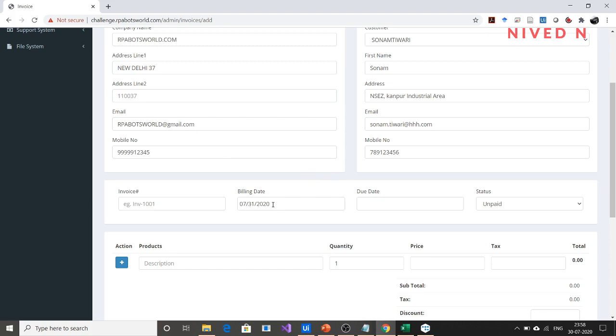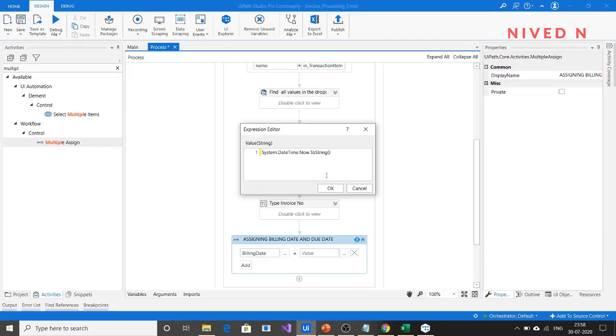In this format our date is there, so we want to type in the format like this: month, date, year. Click on OK.